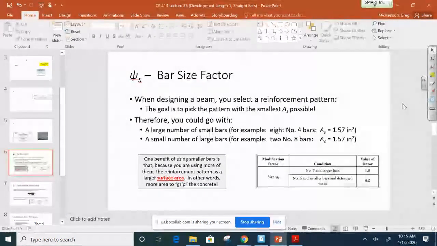So you've got a beam and you're doing the math. You're saying, okay, here's the factored moments on it. Here's the required moments on it. And then we do a bunch of calculations to get a rho value, a reinforcement ratio, and then we get a required steel. So we do this math and we compute like the required area of steel is, I don't know, 3.67 inches squared. And then we go to our rebar chart and we try and pick a pattern that has the smallest area possible but bigger than the required area of steel. Everybody in here should be pretty familiar with that.